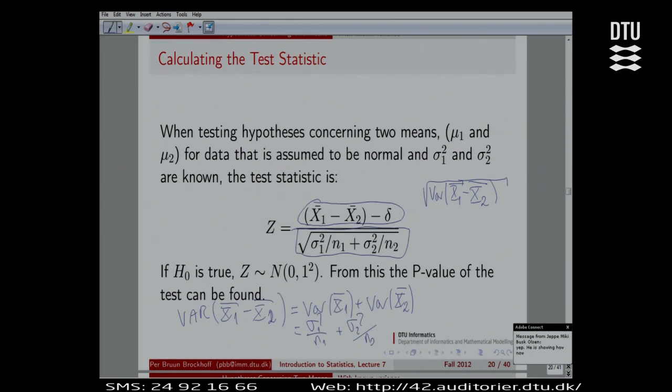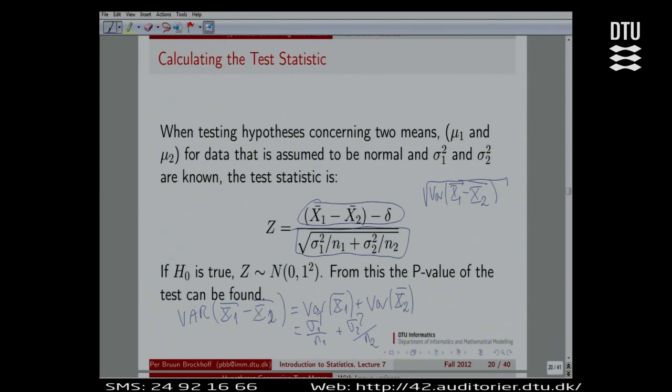So this is just using what I would say variance calculation rules that you have already at least had the opportunity to practice if you followed the exercises. So I just again have a standardized difference between data and hypothesis, right? I see the difference between data and hypothesis. I standardize by the noise of such a thing, like I did 2 weeks ago for a single sample.